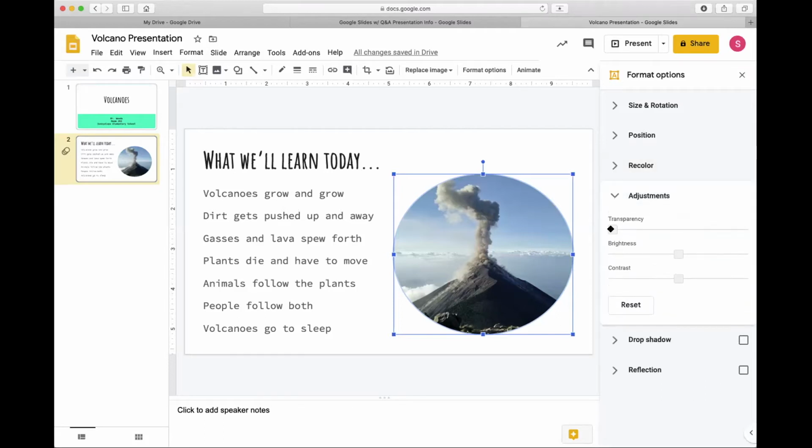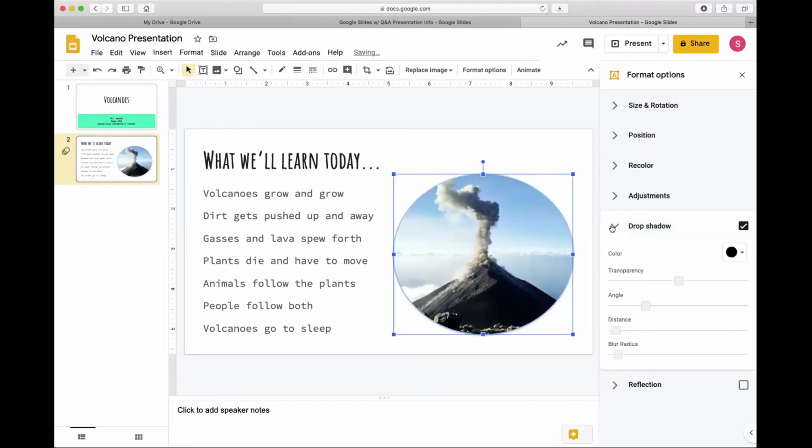Other adjustments: transparency. If you want it to be semi-transparent, you can do that. If you think it's not bright enough, it has a built-in brightener and a built-in adjustment for contrast as well. You also have a drop shadow effect. So you can actually add a drop shadow. So you'll see a little bit of a drop shadow. And if you don't like that angle, you can adjust the angle. And then you can adjust how dark that drop shadow effect is. And there's even a fancy blur on the drop shadow.